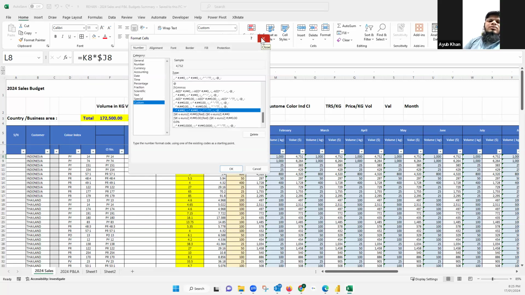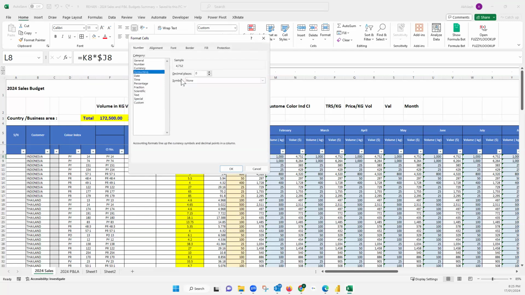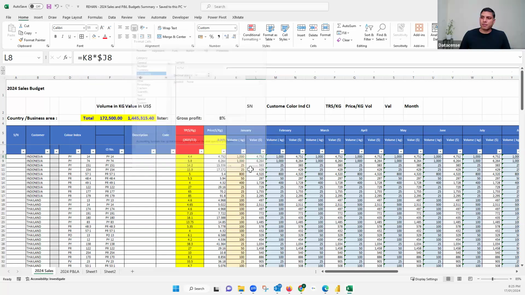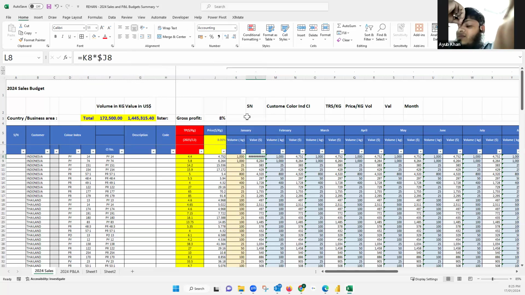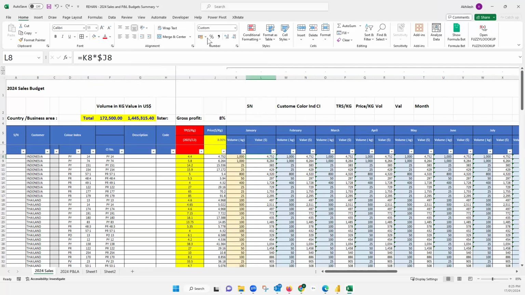So let's check from Rehan's. Can you just click one and cancel this one. Select the one you're selecting, and go for Control Shift dollar sign. No, not that one, that's accounting. You can go to that, click the box where it says custom. So you see, it's about how to make it the default currency when you're working in all of the Excel sheets. Usually I just go Control Shift and number 4 or the dollar sign, and that actually gives me the currency, but it always gives me dirham these days. I don't know why.